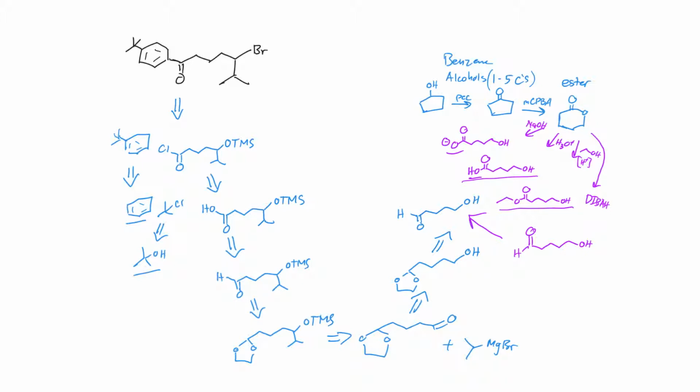So I would suggest after you're watching this portion of the video, try using this compound created from cyclopentanol as your intermediate to make this compound. And I bet if you protect this alcohol and turn this into a carboxylic acid chloride, you could add this to t-butylbenzene and maybe save a few steps here. But I think I'm going to use this one in this case because this is what I want.